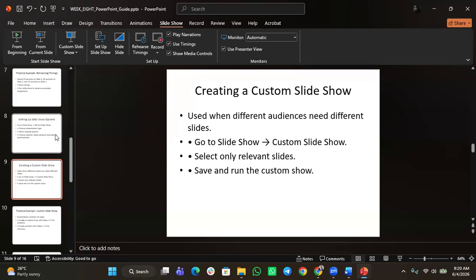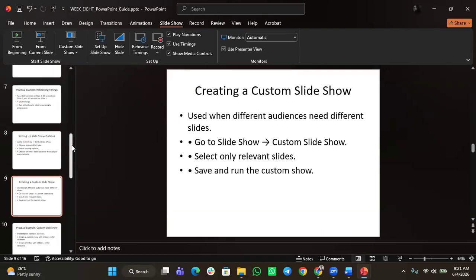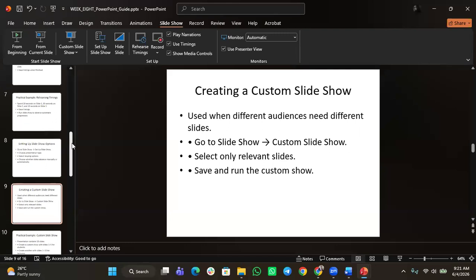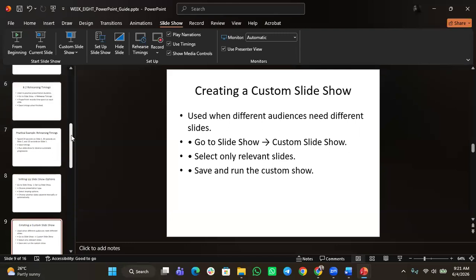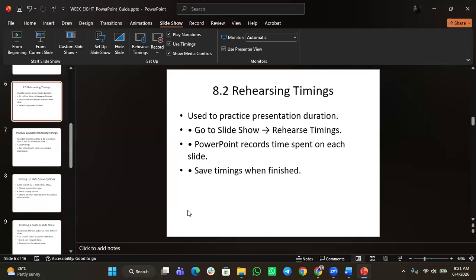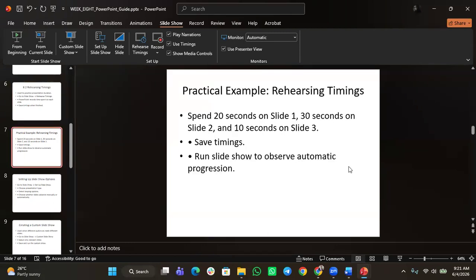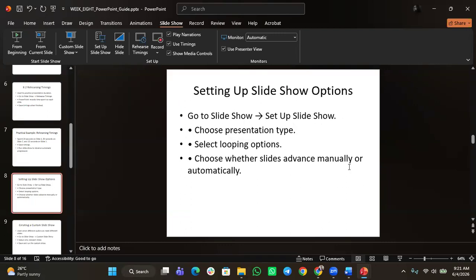It depends on the duration you want it to be, then it's going to put it for you. So that's on that. Now, that's what it said, and we have tried that. So it runs the slideshow to observe automatic progression. So it will be moving by itself.